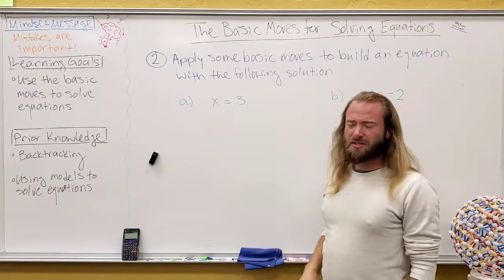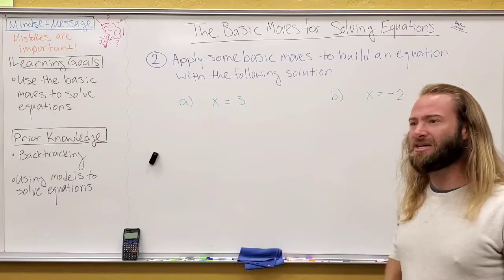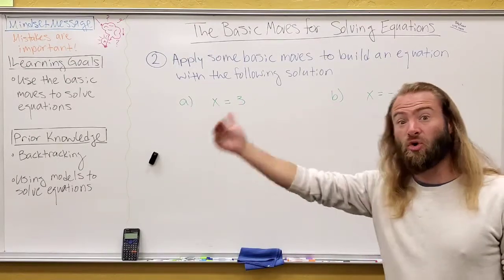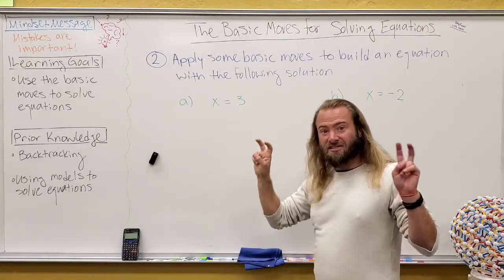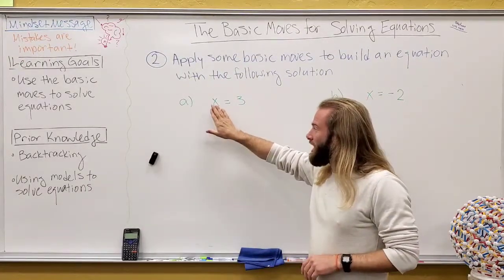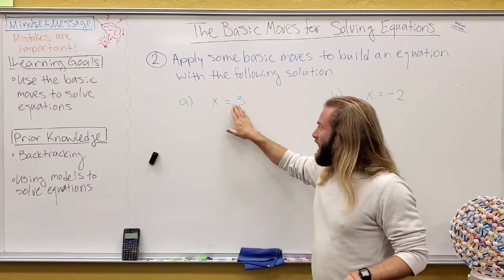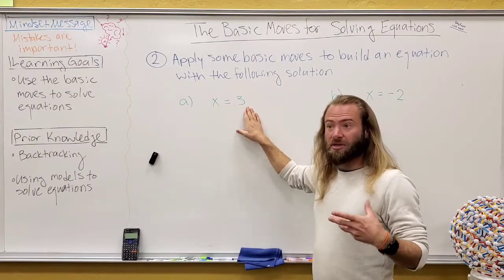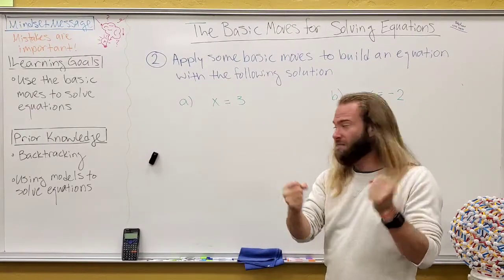So this is a question that's asking us to work backwards, which sounds weird, but it will help us remember what our goal in the end is going to be. Essentially, we usually say isolate the variable, meaning we want x, or whatever the variable is, on one side of the equation and then a number on the other, because then we've stated, oh, x must be this number, right?